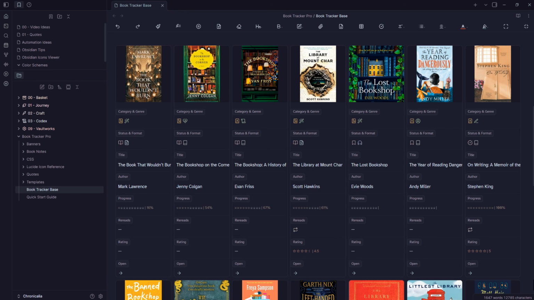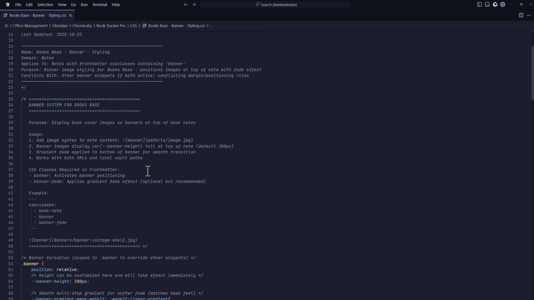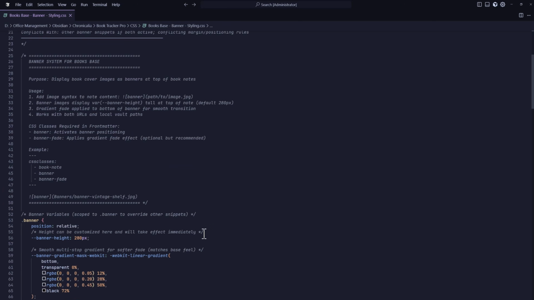Also, throughout Book Tracker Pro, I used a custom color scheme, a muted color scheme that goes all the way throughout the notes, the daily note template, all of the Goodreads templates, the entire base itself. And it comes with 4 different CSS files. And the CSS files are very clearly explained so that you can go through and change things that you don't like. I wanted this to be really customizable and have it just be something that is perfect for you.